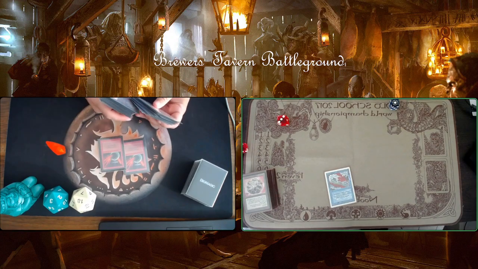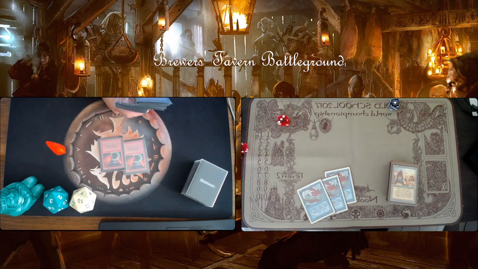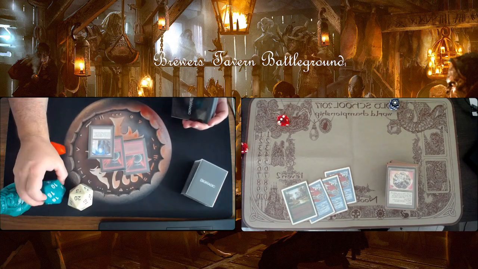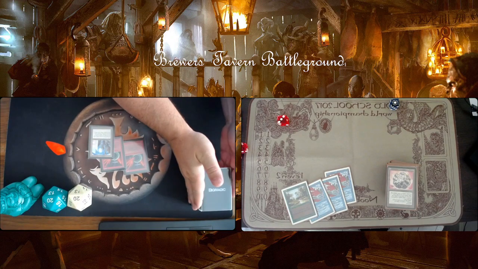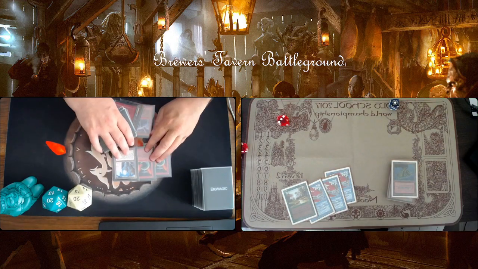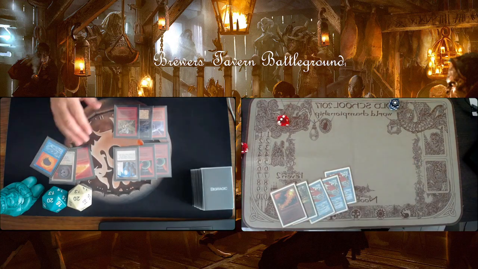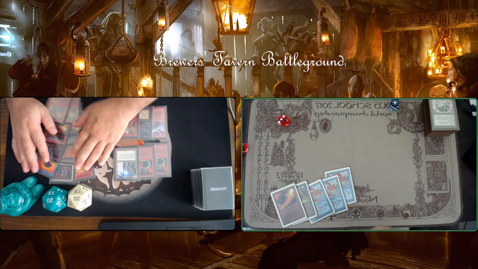Oh, that's true. 3. Oh, I have it in here. 4. 1, 2, 3. I did a ton of work in that game. Yeah, that's true. Let me see. I boarded in one more card. Need to find it. Ah, yeah, of course. The Red Elemental Blast. Oh, sorry. Where do we put that? Zack.